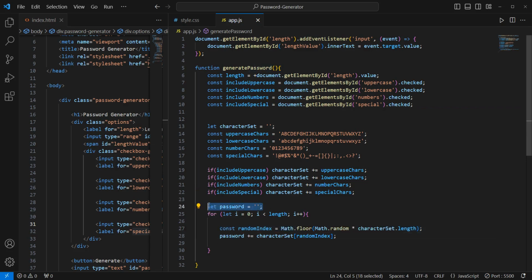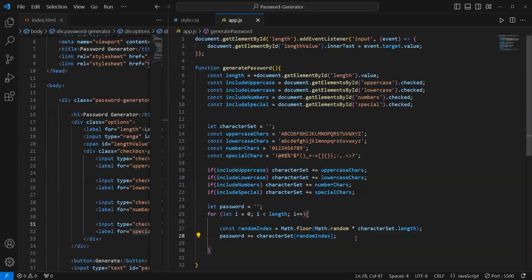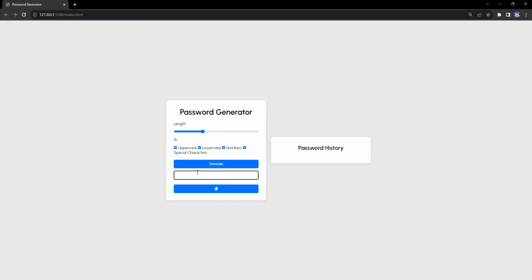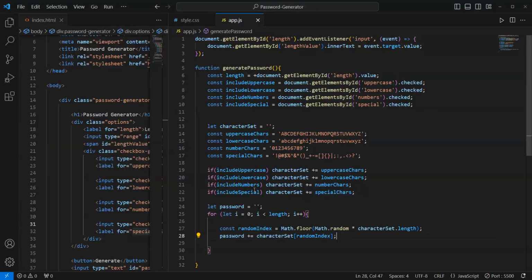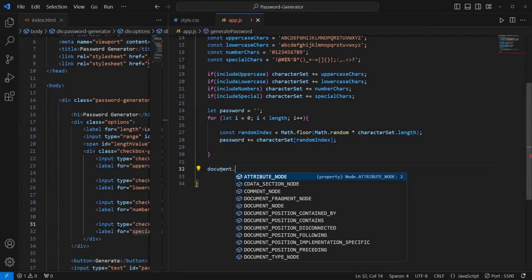That's why we kept it empty, because every time this field is going to have something new. This is done each time the loop runs, so the length, which is the number of characters, are randomly chosen and added to the password. So now we want to show it over here, so we must change the value to this particular variable. Now I think we must change the value retrieved by it.